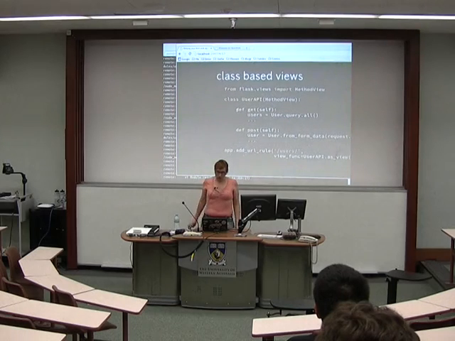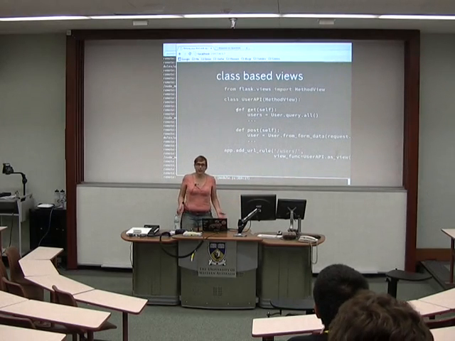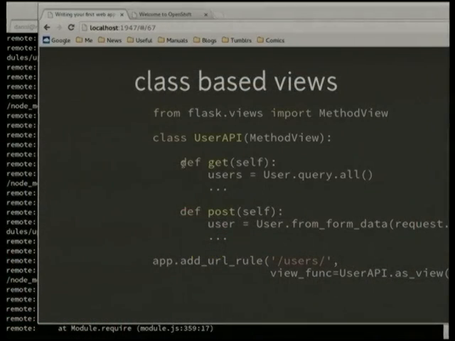The first one is something that a lot of people, when they hear this, go, which is class-based views. These came from Django. A lot of the Django people don't like them. I'm imagining a lot of the Flask people are also not going to like them. A class-based view is a view that's a class. So you can see with this one, I want a class called whatever. It's a method view, which is just a thing that will pop out some methods for my different kinds of requests. And based on what methods I define will be what kinds of operations I support.